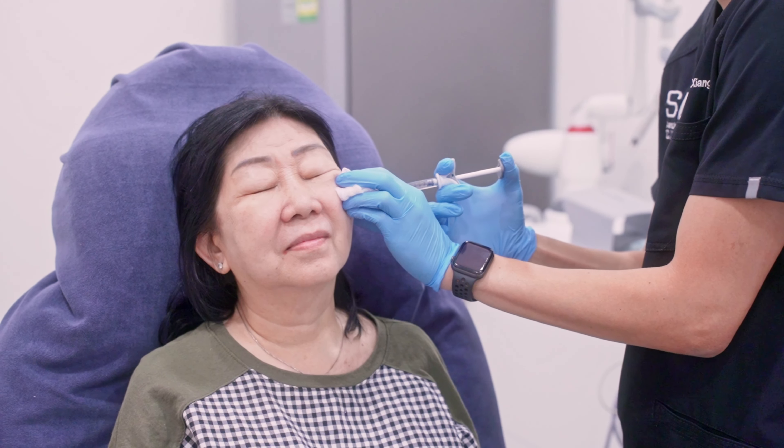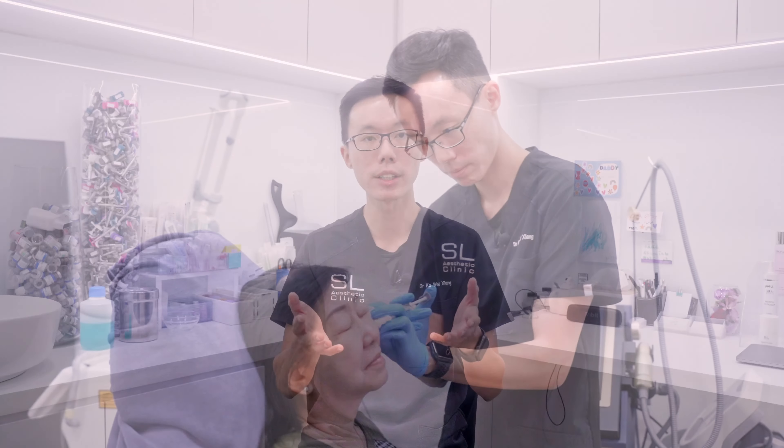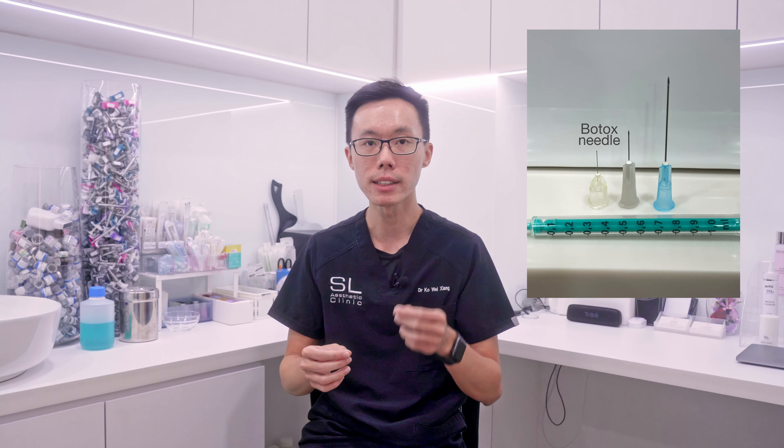For those with overfilled cheeks, overly high nose ridges, or lumpy under eye areas, we can use hyaluronidase, or hilase injections, to dissolve the fillers. However, not all fillers can be dissolved — especially permanent or semi-permanent ones. It's also important to know that some people might be allergic to hilase injections. I often use a Botox needle for hilase injections, as it's the thinnest needle available and hardly leaves any marks. The most common side effect is bruising, because multiple injections need to be done with a lot of massaging to spread the hilase under the skin. Such bruises are usually small and heal quickly, and bruising does not affect the results. You can apply an ice pack or use certain creams to help the bruise heal better.